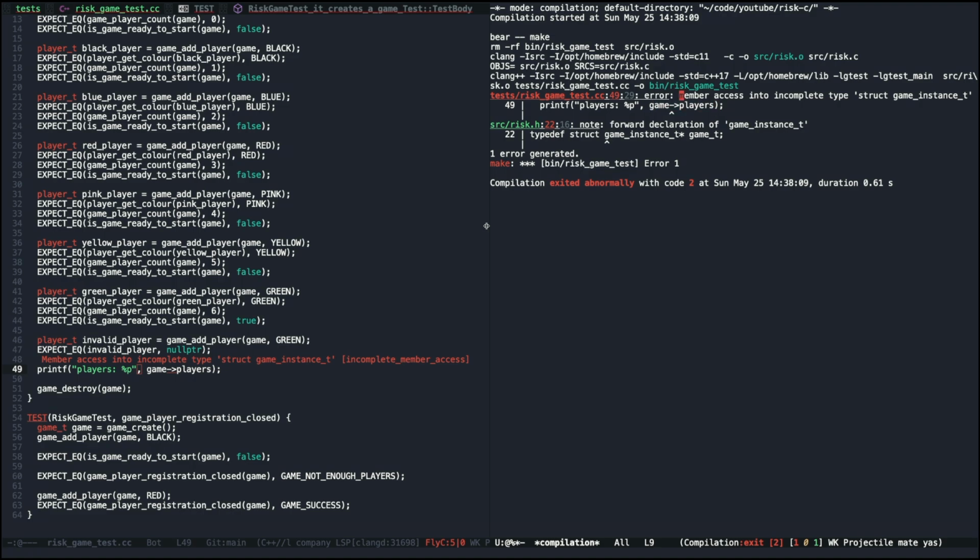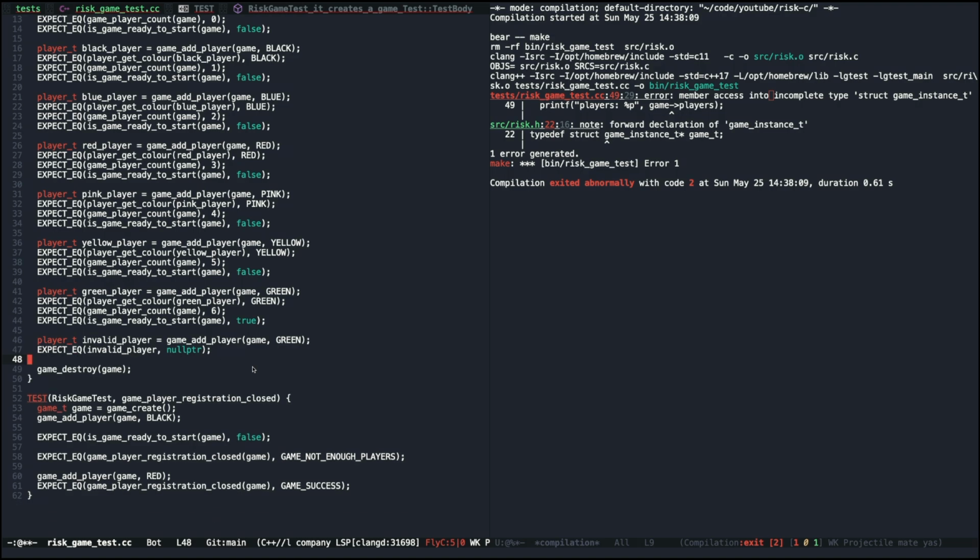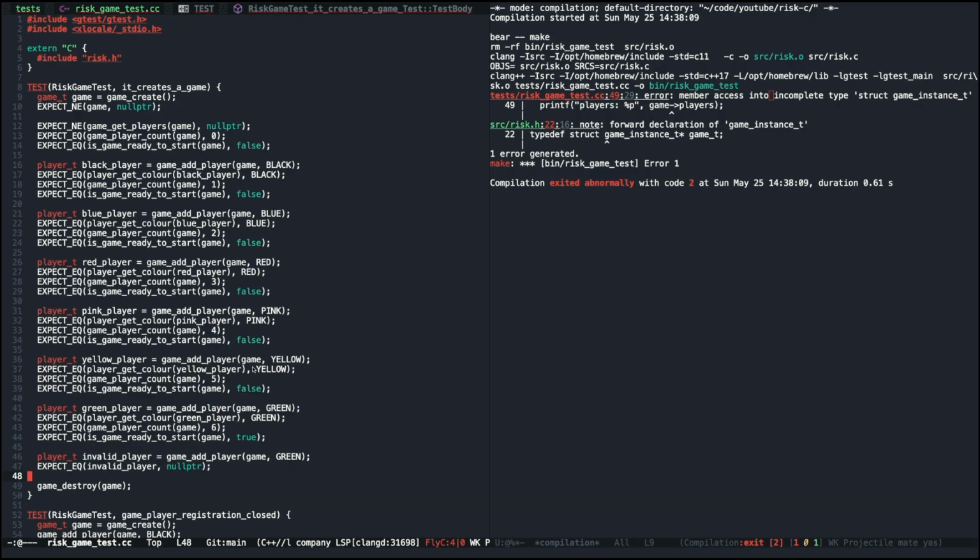What I'm slightly puzzled with is the error message, struct game instance C. I wonder whether there's a way to make the compiler, because that might be confusing the user. Oh, I've got a game T, but the type is game instance T. But yeah, maybe that's just one of the weirdnesses of the pattern. But let's leave it there. I think it's quite good.